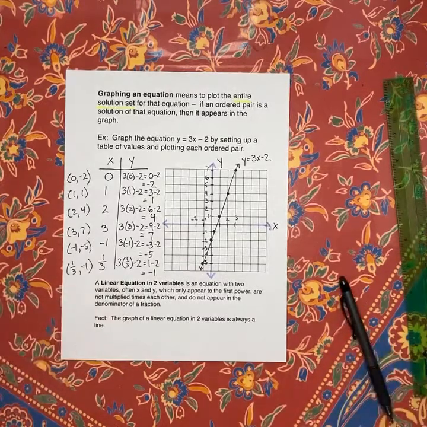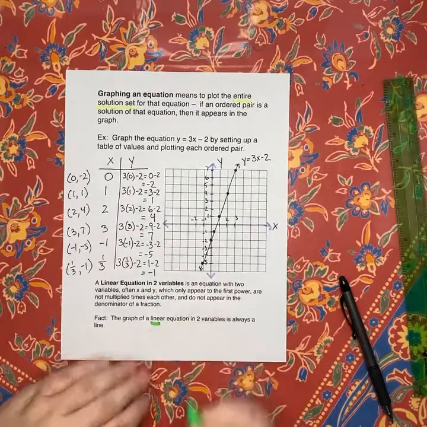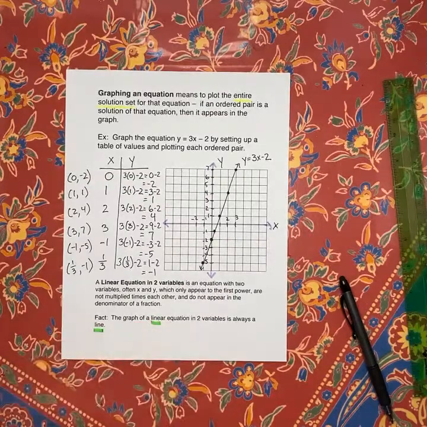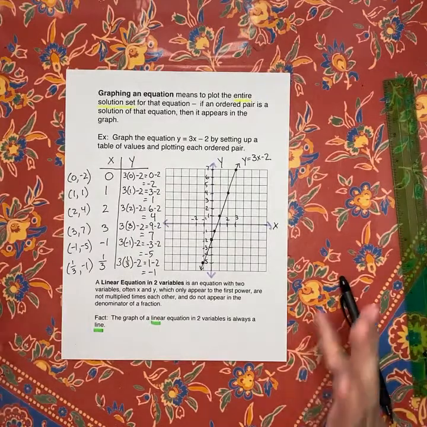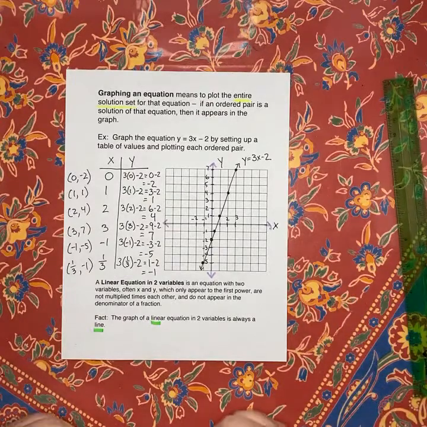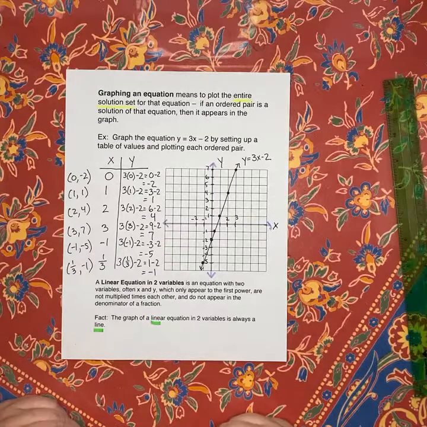So no shenanigans, plain. An x, maybe times a number, a y, maybe times a number, or just by itself times 1. If we have that situation, then the graph of a linear equation in 2 variables is always a line. And why is it always a line? Well, look at the name. Linear comes from the word for line. So I just gave you this massive, amazing piece of information, and it's just for free because I can't prove it to you in this class. And all we could do is take a bunch of examples, and then you could believe me eventually. So this is something that gets developed later on, and I could prove it to you once you finish calculus. Come back and let's talk about it. But for right now, we just take it as a given.